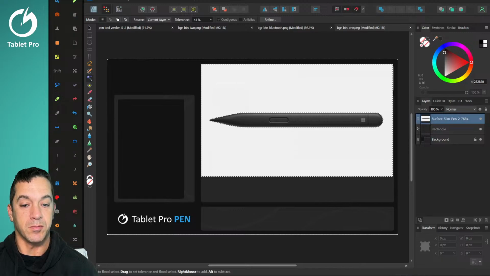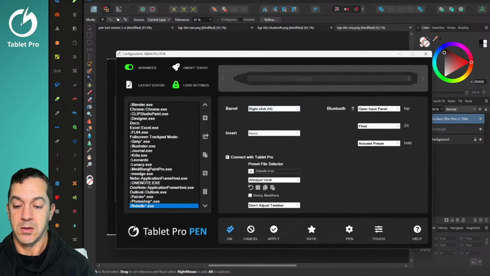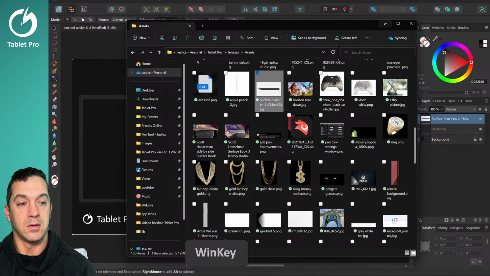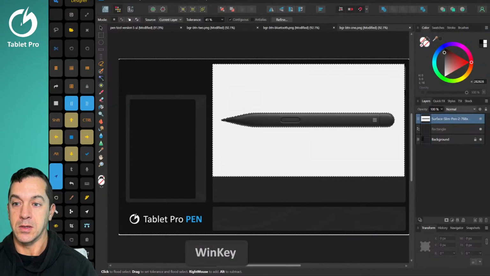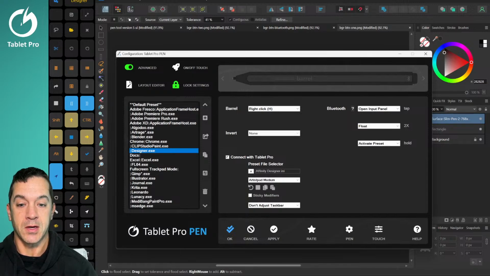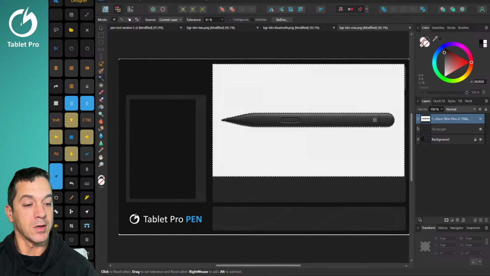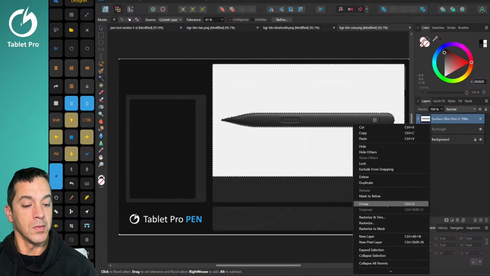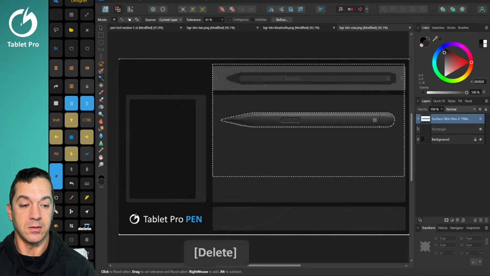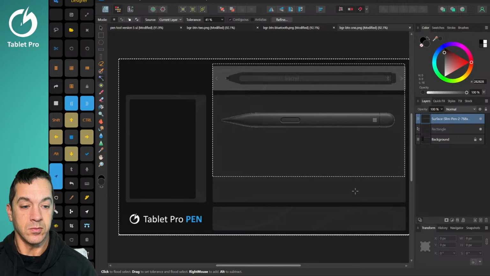Let's set up the Slim Pen 2 to do a hover click. Okay, but we want to be using the designer touch artist pad. And let's see, we have right click for designer and we're set. Okay, so let's right click over here. And we're going to rasterize so that we can delete. There we go. And that's going to be close enough for what we want.